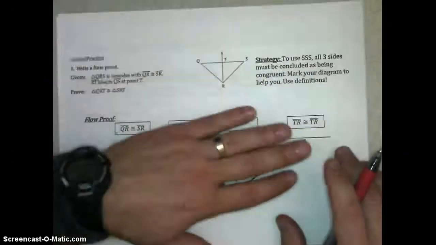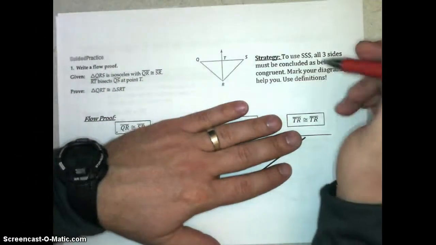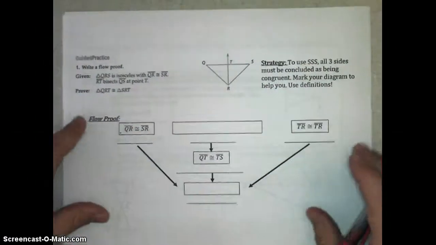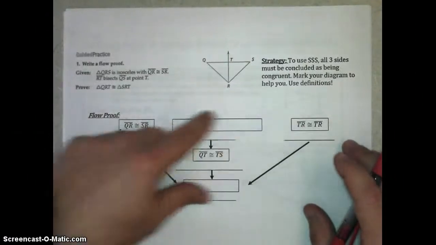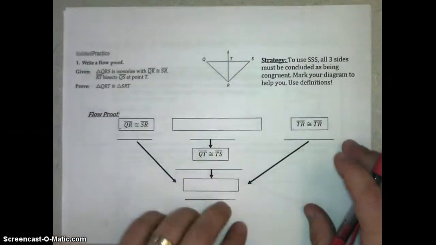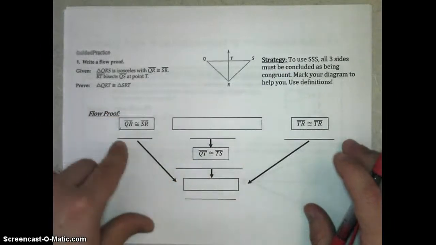Alright, we're going to take a look here at writing a flowchart proof, or a flow proof, and I've given you this on the video. You don't exactly have this information in the note page, but this is what we're going to use as our template. Don't try and copy it down first, so don't pause the video and try and copy this down real quick. Just kind of copy it down as we go.